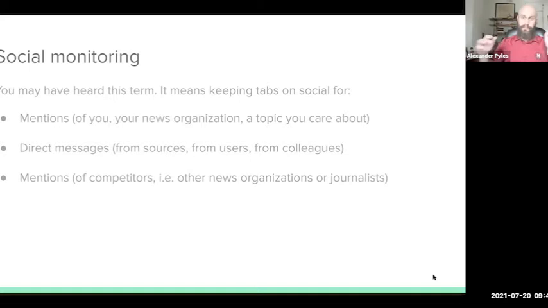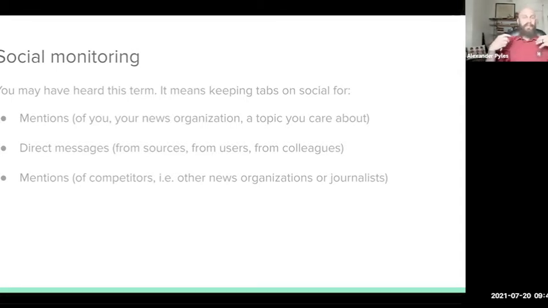So social listening. I mentioned this a few minutes ago, and I want to talk a little more about it now. What many users of social media do, including journalists, is something we would call social monitoring, which is the bare minimum buy-in for using social media to understand what conversations are happening on the internet.